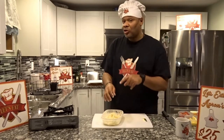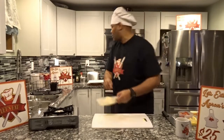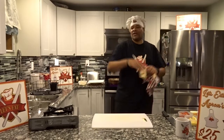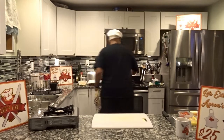This is actually what you use on your steaks. You know how you have a nice juicy steak with the garlic and everything, you put the onions on top. Same exact thing. I want you guys to cook at home. I want you to do stuff yourself. This thing is about staying home with your family, sitting down and having a good time. That's why I'm doing this.